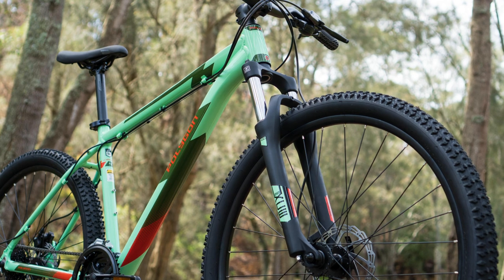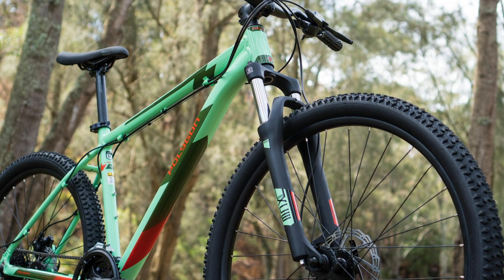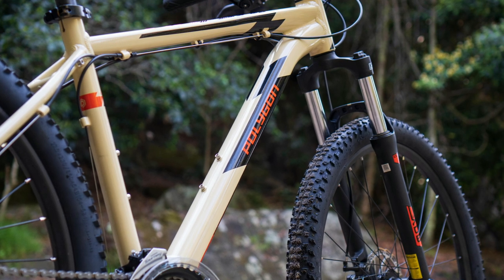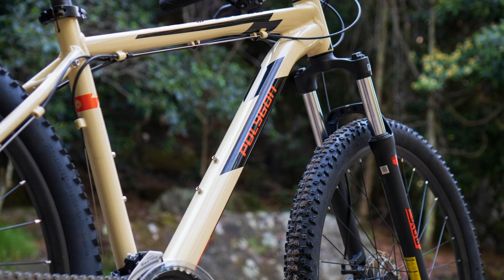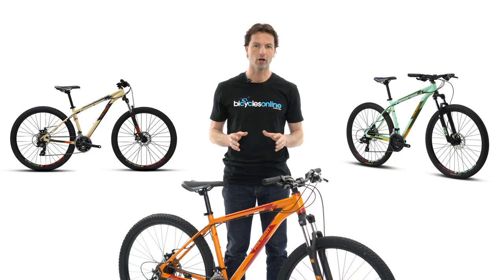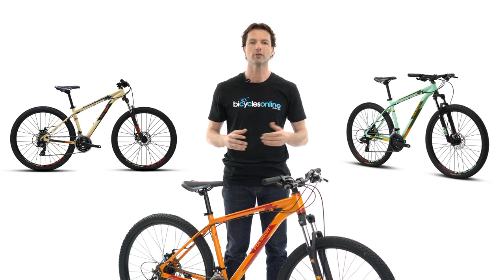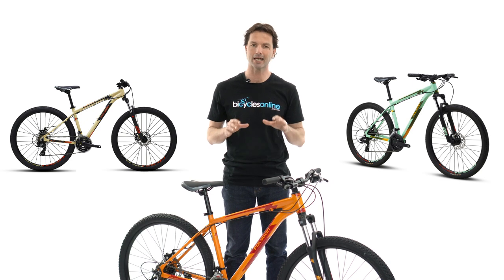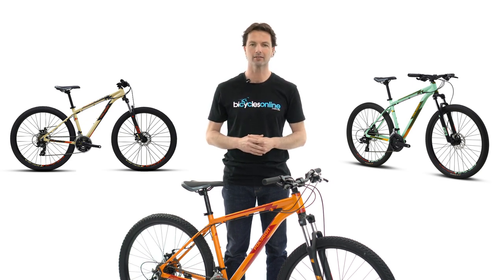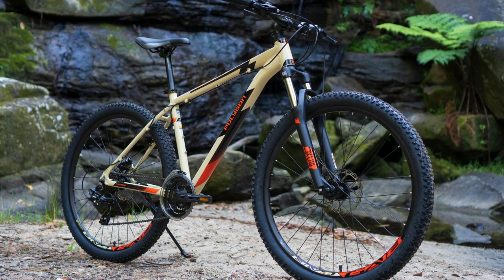It now borrows much of the technology from last year's more expensive Polygon Premier range, including the lighter weight alloy frame. This really sets the Cascade apart from its competitors, which can often weigh much more, slowing you down. The frame also features mounts for a rack and mudguards, making the Cascade an adaptable ride for both commuters and mountain bikers alike.